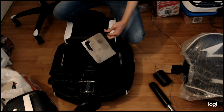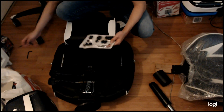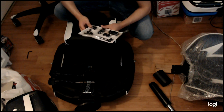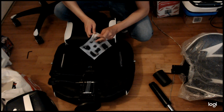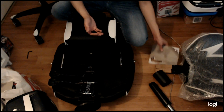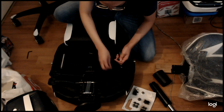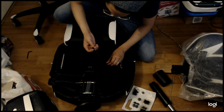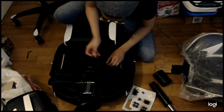Okay, let's see what else is in here. I think it's gonna be using these screws right here. I think, I'm not sure. There's different lengths. I think it's this one. Come on. Be the right one.